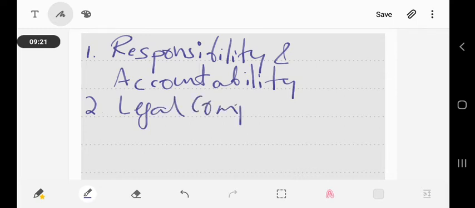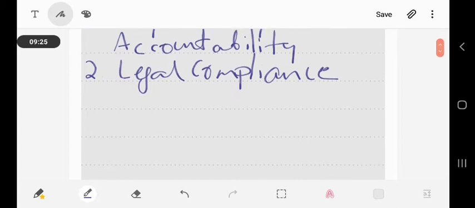Legal compliance, that is, a mechanism should be framed for monitoring the legal compliance governing all transactions. And the third one is an effective system for enforcing laws and regulations on exchanges and the other market intermediaries governing operations in this market.